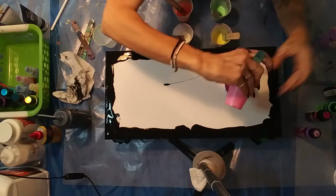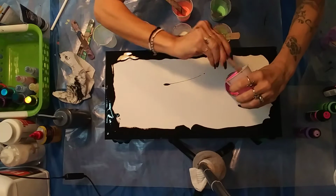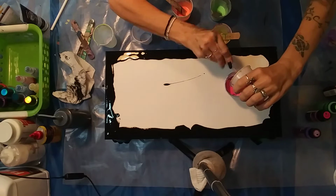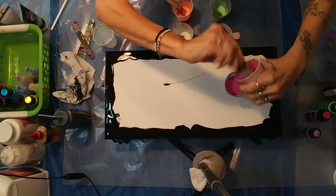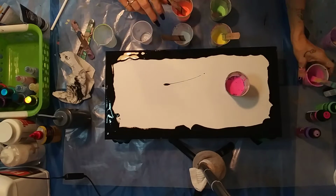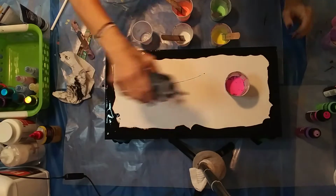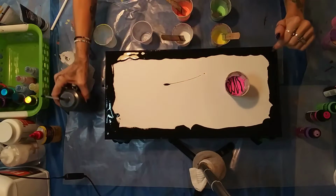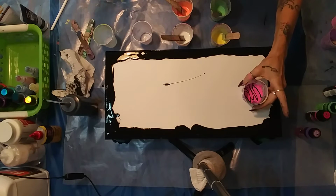So I'm just going to continue to layer these until I get them all in the cups. I'm going to put one more bit of black, just a little bit, on the top of each one of these. So I did it in the middle layer, and then on the top I'm going to do a little bit of black. You can see how much I'm putting in there. Not much. See? Just a tad. And then we'll move on to the next cup.